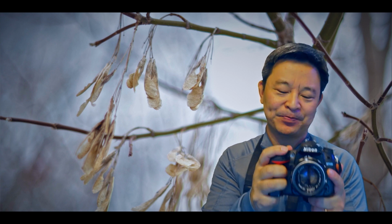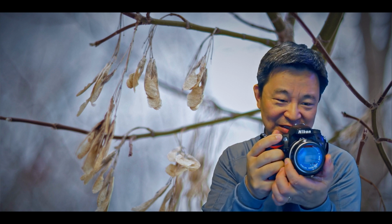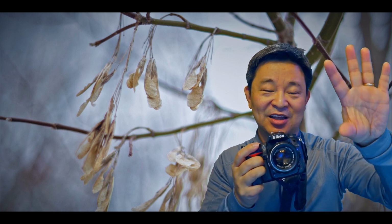The manual focus is amazing too, because I was able to focus on the subjects, and the aperture ring that I was able to control. Most of the time when I do macro photography, I would use f4 or f2.8. But if I'm taking a long-distance, wider-angle shot, then I will actually use f4 to f8, which works really well because everything is in focus. Whereas f1.4, if I'm looking at a close-up shot and I want a blurry background, f1.4 is great.